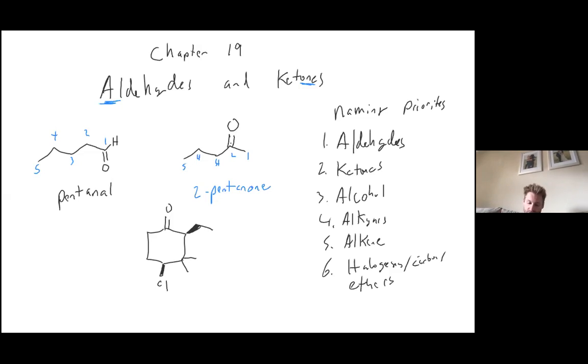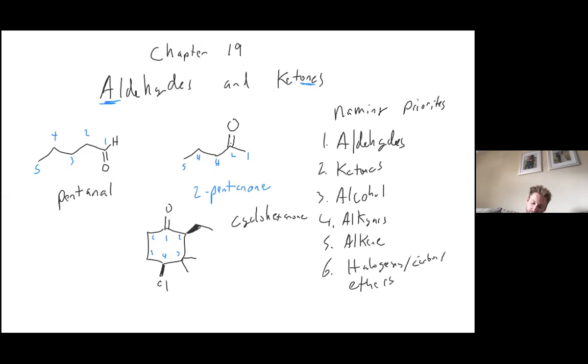So taking a look at this molecule here, we have a 6-membered ring, which would be a cyclohexane. It has a ketone on it, so this would be a cyclohexanone. Our numbering is always going to start with the ketone when we're doing rings, because you always want to prioritize your ketone since it's our second highest priority group here. So this would be 1, 2, 3, 4, 5, 6 here.